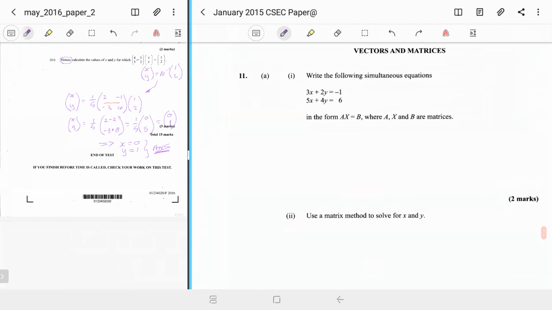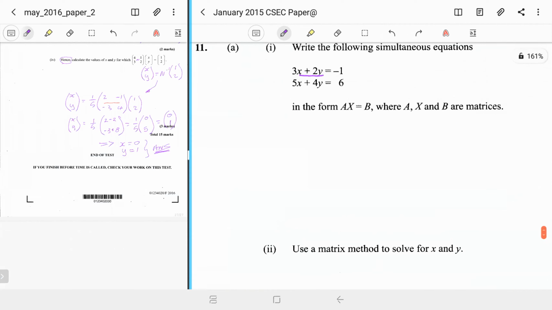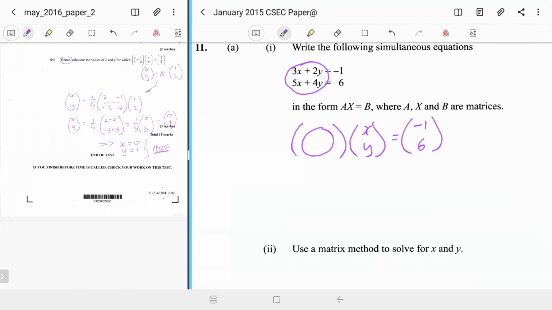What do you do? Make sure you have x followed by y, yes. That's what you have. Then you're going to write the matrices now. See here, bam, this is the answer. A 2 by 2 matrix times xy equals the values -1, 6. They put the coefficient of the x and the y up here. Easy, no negatives, all of them have values in front of them. So it becomes 3, 2, 5, 4. Done. That's your answer right there.